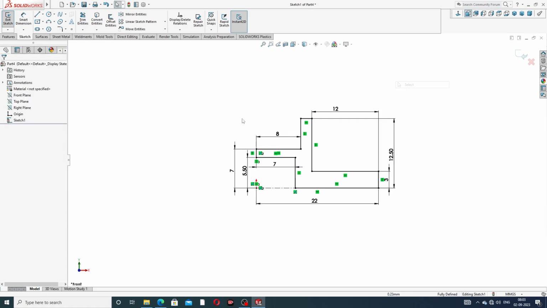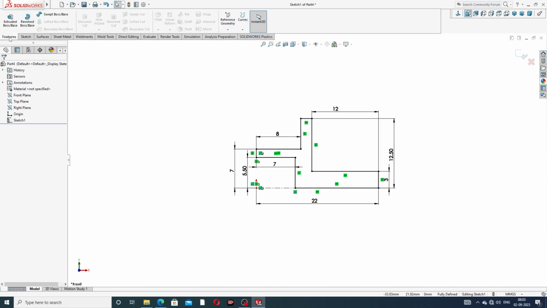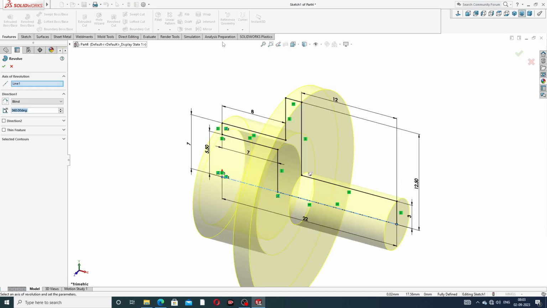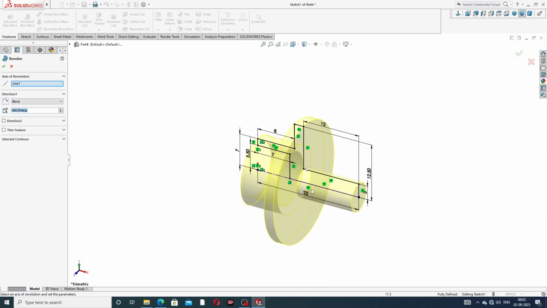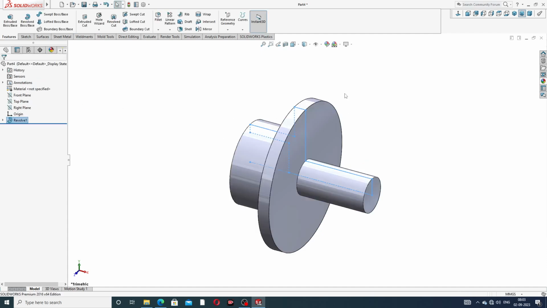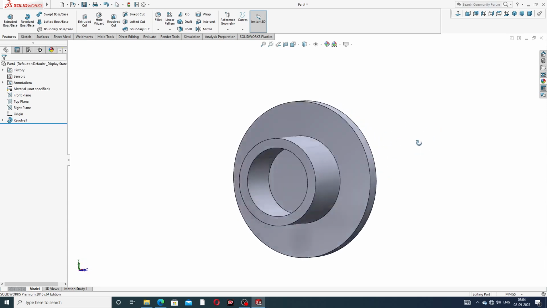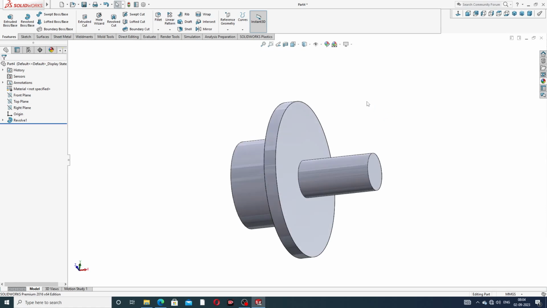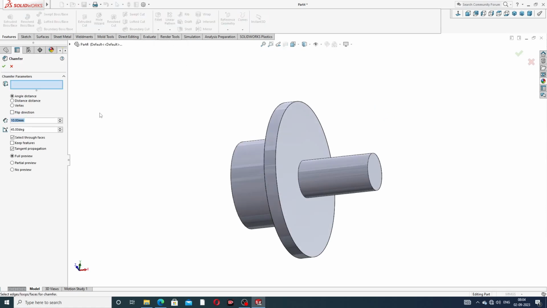Then going to revolve base, and the axis of rotation is automatically selected here, and this is correct. This body is drawn here, and again select a chamfer, 1 millimeter at a 45-degree angle, then select this and click OK.